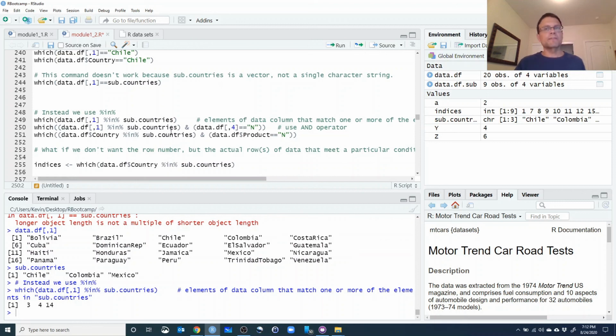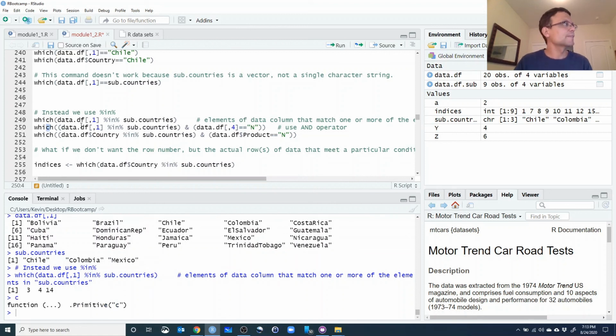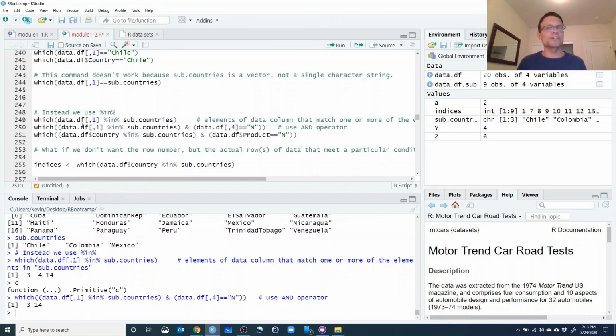We can combine operators again and ask, okay, which of these rows are in that list of countries that we're interested in, and the fourth column is equal to n. So that returns 2. So there's 2 of those countries that also have that fourth column equal to n.